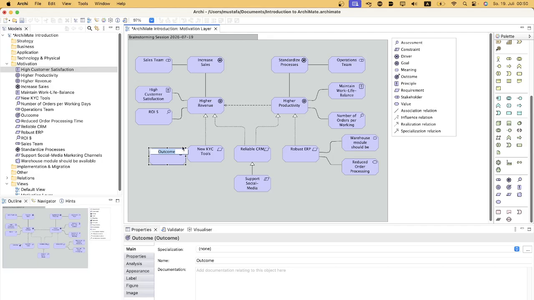So an outcome, that's coming from having new KYC tools or a higher revenue. We could say 10% revenue increase. It could be higher revenue through other means.